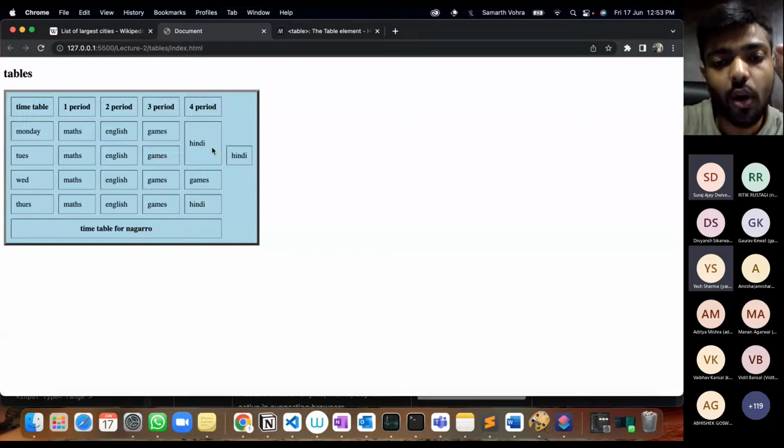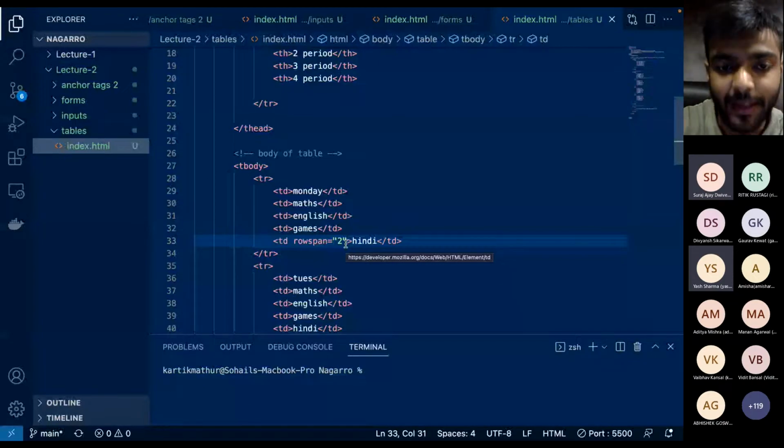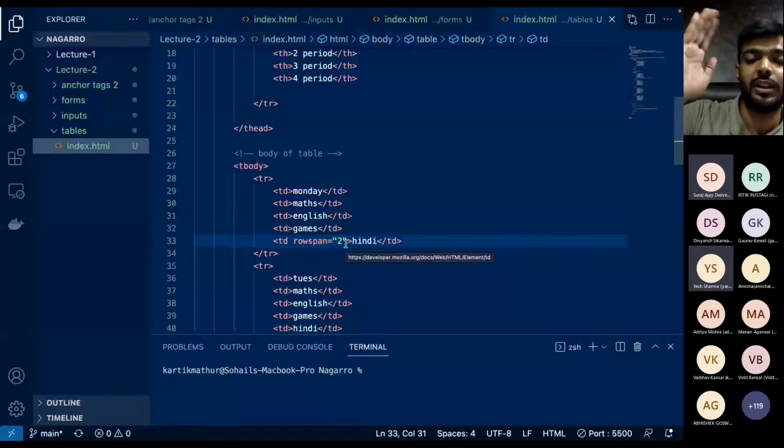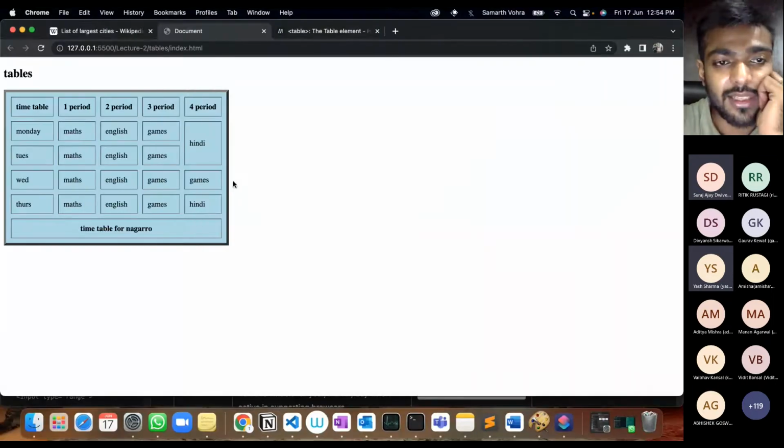Hindi is excluded because this Hindi is already present two times, and because of this additional Hindi. I'll just simply comment it out, because I merged both of those Hindis into one, so the extra presence will go out of the flow, right? So now I have to remove it, so I'll just simply comment it out and see both my Hindis are now covered by just one unit, covering the entire two rows, not columns, rows, right?